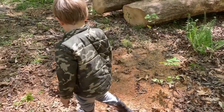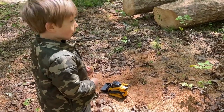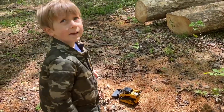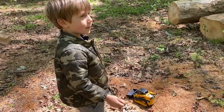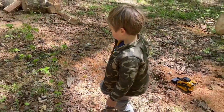That's what I will do with the skid steer. Looks like that sawdust is a little wet though. Maybe we'll get the dry sawdust. When that sawdust gets dry, when it's summertime, it's dry. Then we can burn it up and use it. Yeah, that's what I'm planning to do. Yeah, nice. We'll have some good kindling. All right.